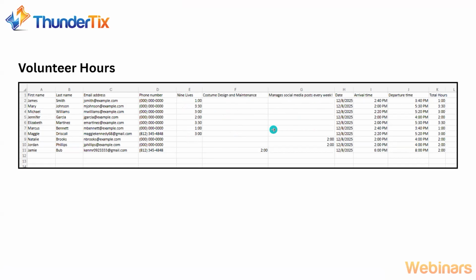So you'll see those listed, whether it's an event or standalone opportunity, the number of hours that was assigned to them, the date, arrival time, departure time, and total hours. So this is a really nice report, again, to visualize all of the volunteer hours within a specific period of time.